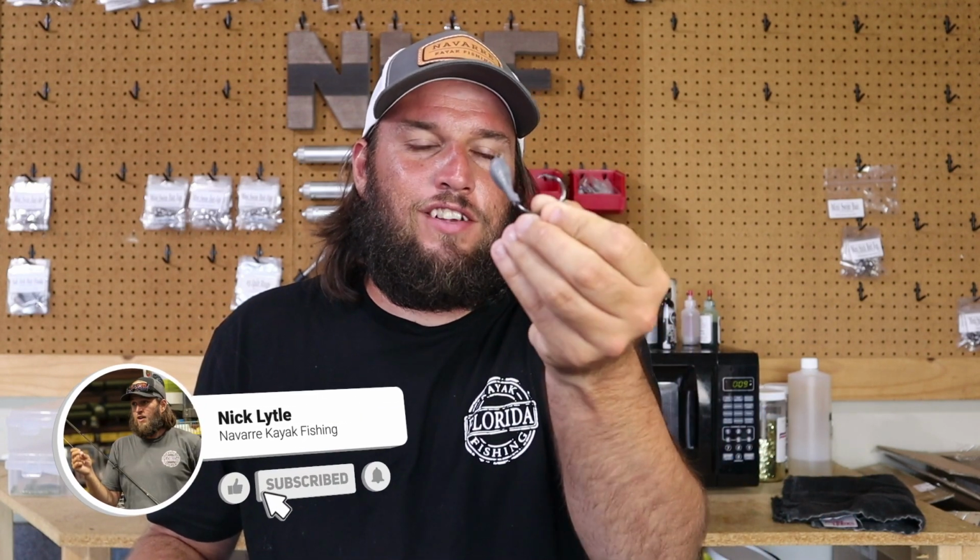This is a jig from last year. You guys probably can't see it real well, but it's got teeth marks. It's destroyed. It's kind of corroded, but I keep it because it still catches fish, and we've been catching fish on it for 2 snapper seasons, right? So they last forever. You don't need to buy 100 of them. Buy 2-3 packs. It will last you a long, long time.